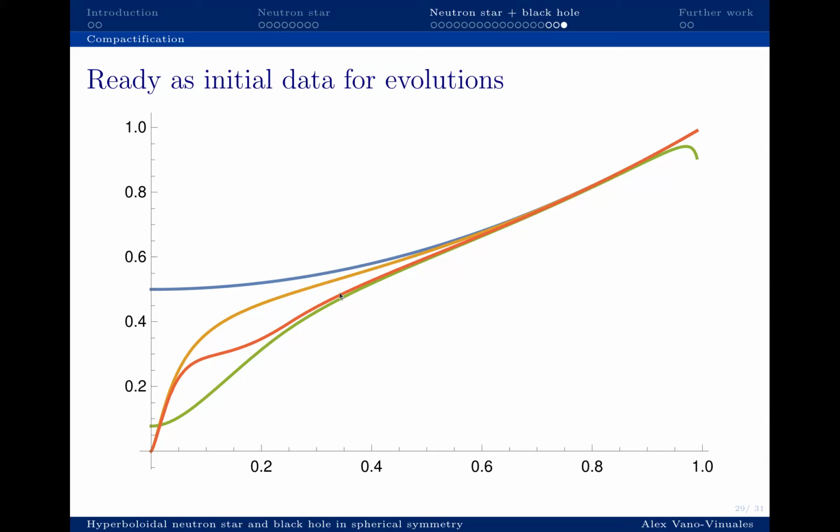If you see, it's close to the green one at larger radii, and it goes to the origin, same as the yellow one at the origin, denoting that this is the location of the puncture of the trumpet. And if you do this for the lapse, for the shift, for the one term of the extrinsic curvature, as Anil was mentioning before, and for the conformal factor, everything else is either 1 or 0 in this setup. So that means basically you can just evolve that.